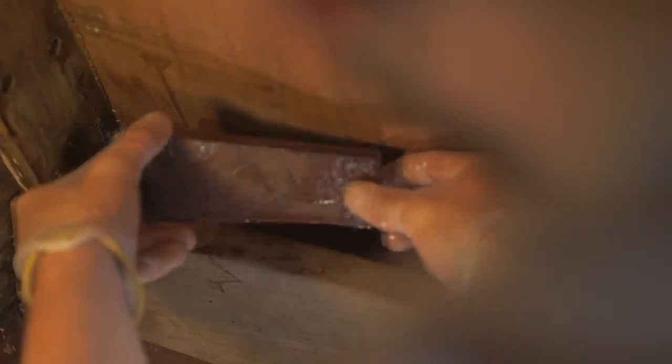Once I did this, I then got a layer of fiberglass in place, and I cut it to a nice size so I could really shape it. Before putting my teak in place, I made sure to put a thin coat of resin all around the surface area of the timber, and that way I was guaranteed I'd get a nice adhesion to the fiberglass mat, and the same for on top of it.